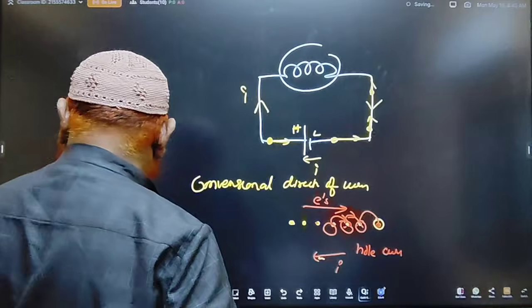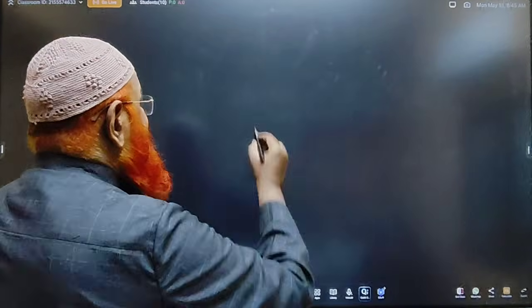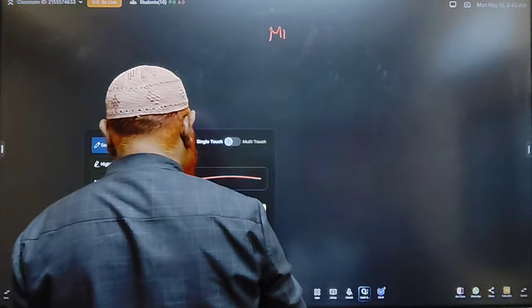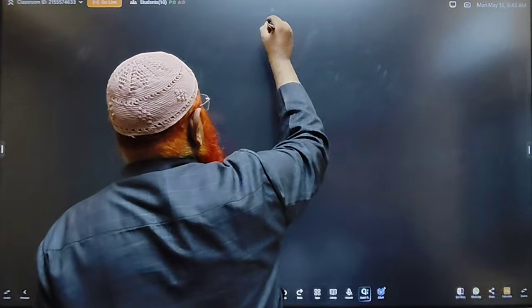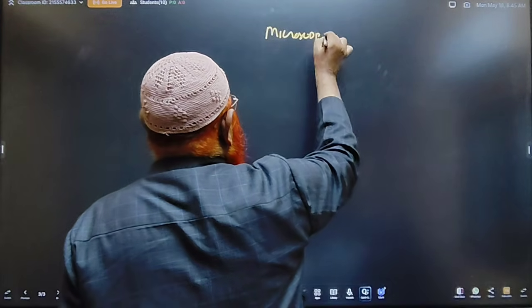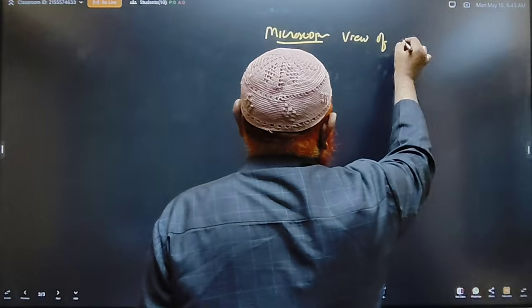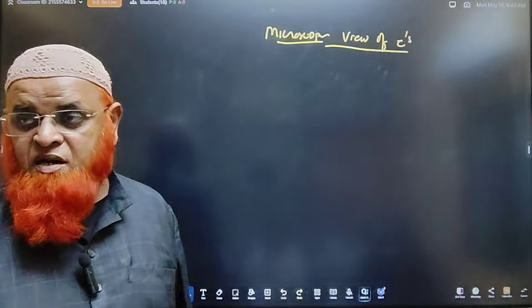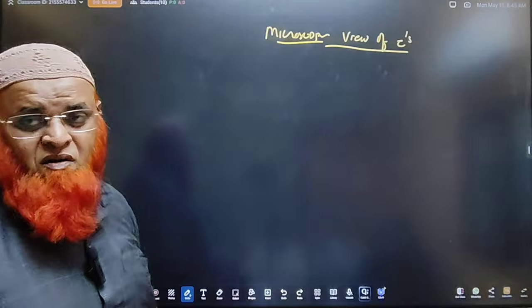Now just see here. So once you understand this one, what is the microscopic view of electrons? See, if you understand this microscopic view of electrons, that question number how much? 18, huh? That question number 18 which was asked in the year, microscopic view of electrons. How does it microscopically move? There is one previous year question. A question ravalante concept raval. It's very simple.